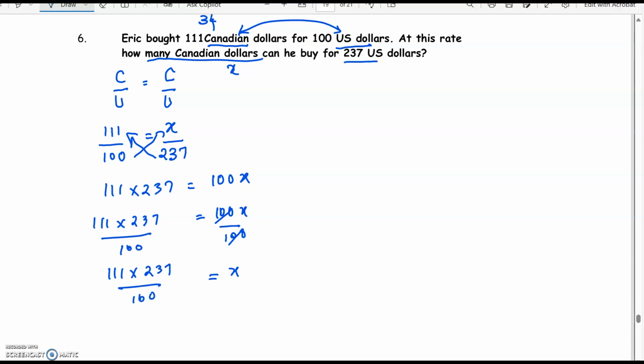Again, at this point, we are technically done. We've solved for x. In your next class, you would be able to enter this into your calculator and get it done. But here, we're going to think about how we can use all the techniques that we've learned in this class to simplify this quickly. Now, if you see a power of 10 in the denominator, then it's worth spending the time multiplying these two numbers. Try not to cancel, because dividing by a power of 10 is easy. It's just a matter of shifting the decimal point 2 places to the left. So it's worth simplifying and multiplying these two numbers.